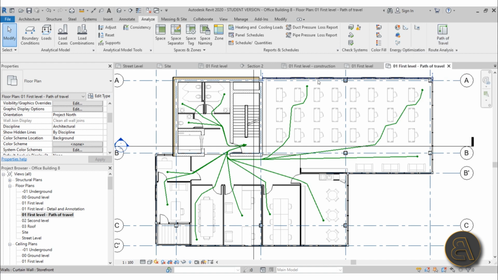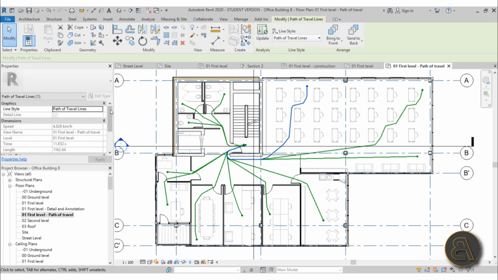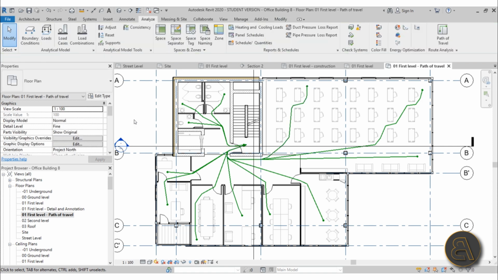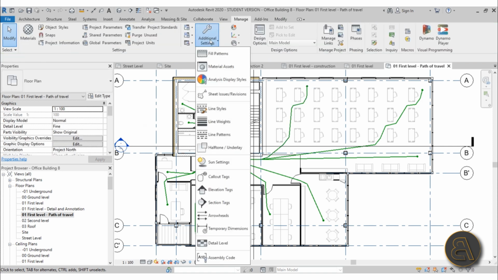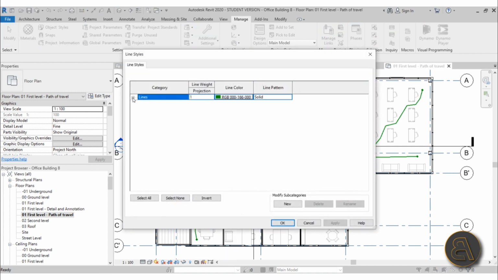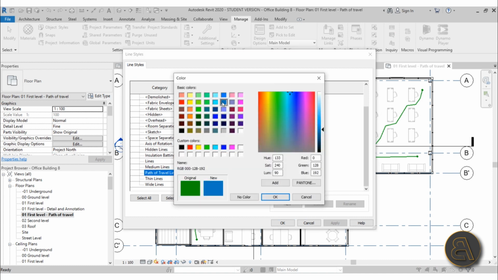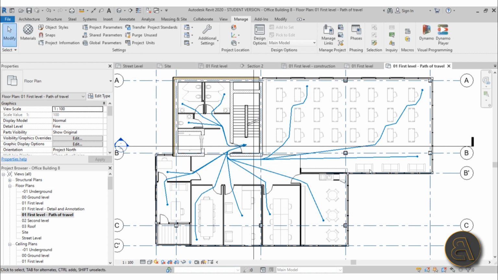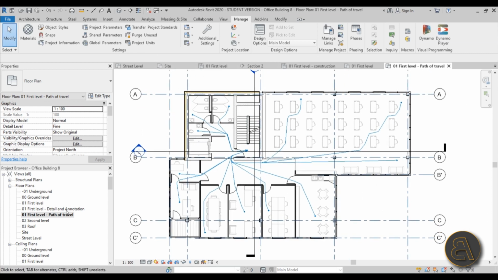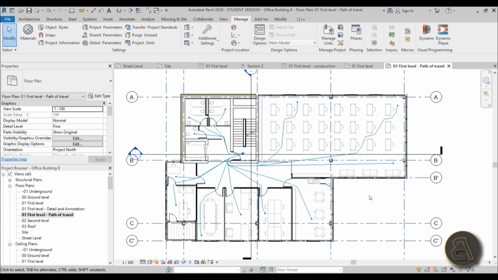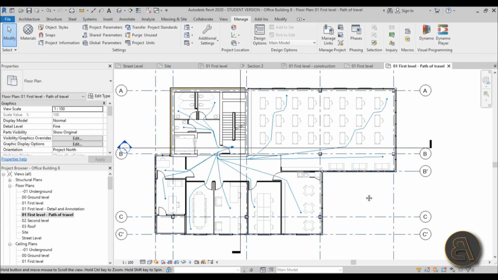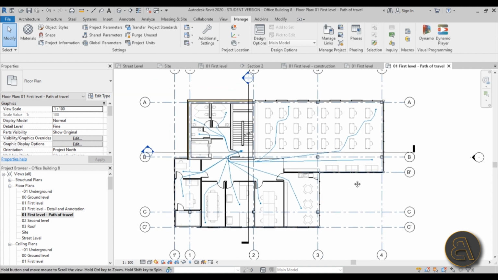Now you can update these lines. So if I select these lines, you can see here this is the line style that's being used, so you can actually change that if that's something that you want to do. You can go here to the Manage tab, go to Additional Settings, go to Line Styles, and open up this menu, and here just find the path of travel line, and maybe you can change it to, I don't know, blue color. We're using a lot of blue in this project, so let's go with this blue, a bit lighter blue. There we go, I think this looks cool. So there we go, we have our path of travel floor plan over here. That's basically representing how fast can everybody get out of the building. And later on we can do schedules for this path of travel floor plan, just to calculate each room. Okay, so that's it for the path of travel tool.